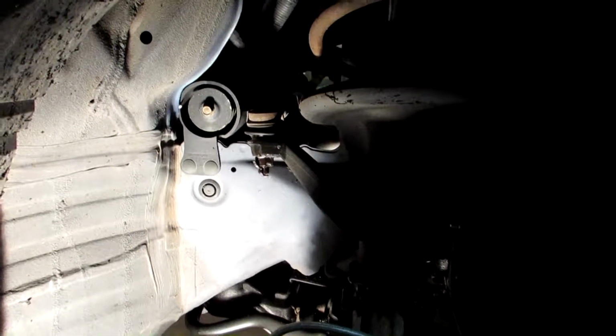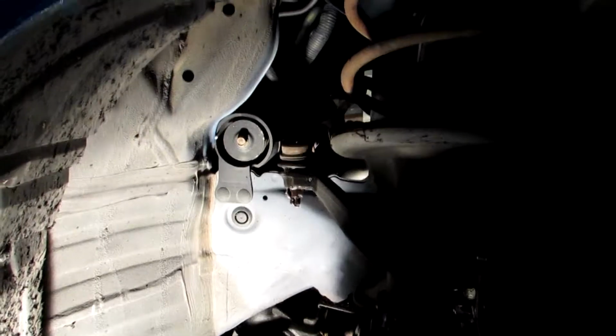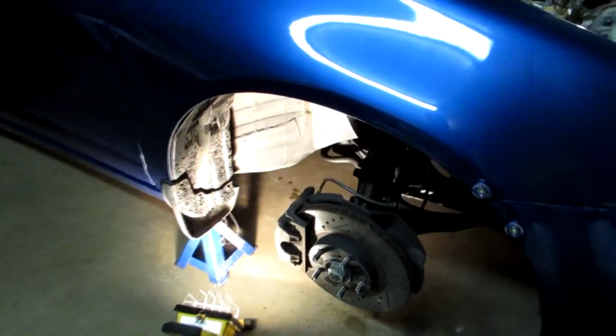Alright guys, today we're gonna attempt to put these coilovers in the car. You can see I got the car all jacked up already. I'm gonna do the fronts first.